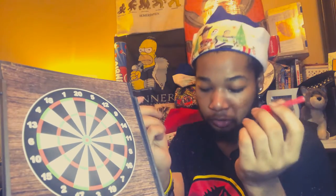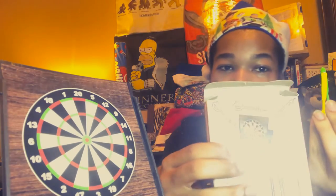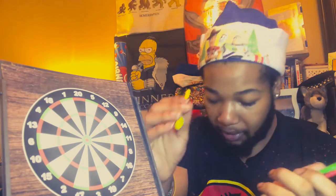And you get 3 darts, in the 3 colors that are on the box: red, green, and yellow. Why did I almost say blue? I'm guessing it's magnetic. It didn't say that on the box, but for being a dollar and small, of course it'd be magnetic. So let me see if it is. Hey, and it just sticks. So I guess you just throw it. There you go. And I'm going to throw one more.